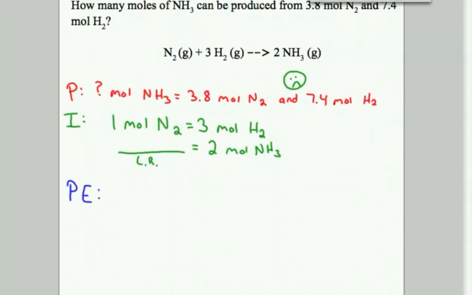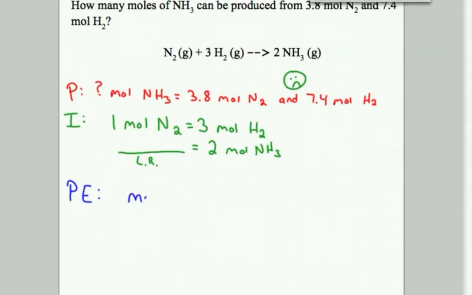When you get ready to solve the limiting reactant problems, there are a couple ways of going about this. We've used one method already, where we would use each amount and then find out how much we could make and pick the lesser of the two amounts. There is a second approach to this that is also useful. I don't have a real strong preference in terms of which one you use, but I do want to show you the other one. The other approach is essentially to pick one reactant and figure out how much of the other it's going to take to use it all up. And it doesn't matter what you pick.